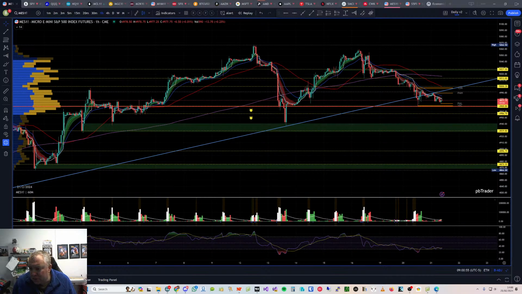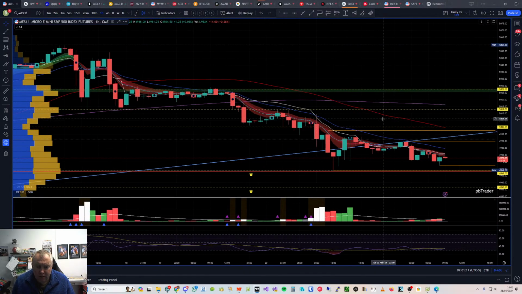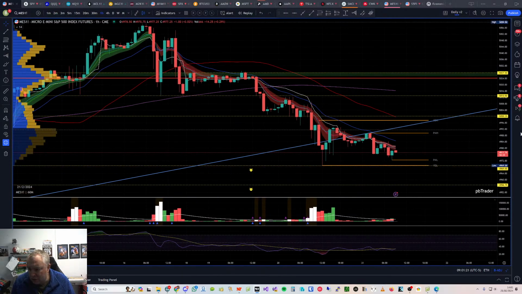So first place I'm really watching is yesterday's low. This happens to be this area, point of control down here at 49.69, and I'll be looking for a bounce, and I'll be keeping my stop pretty tight below that pivot. Let's just zoom in. So this is the bounce I'll be watching for, and my stop is going to be immediately below that pivot.